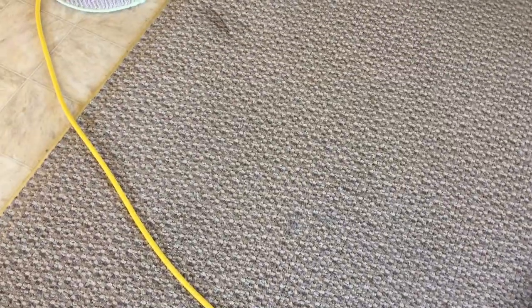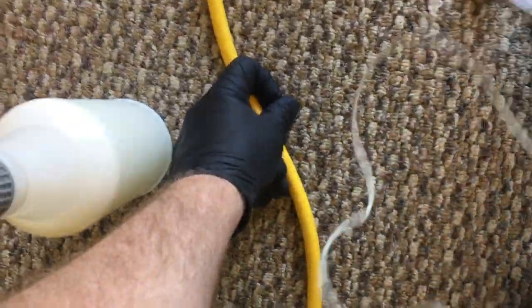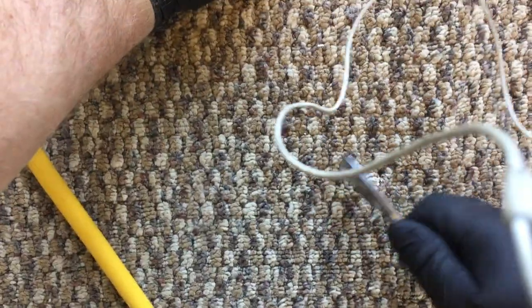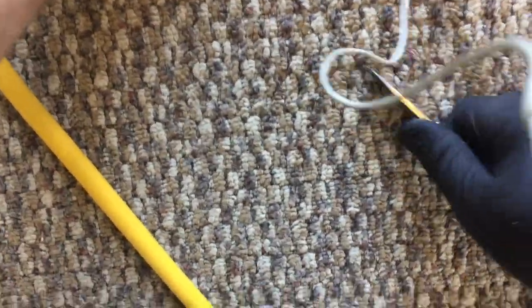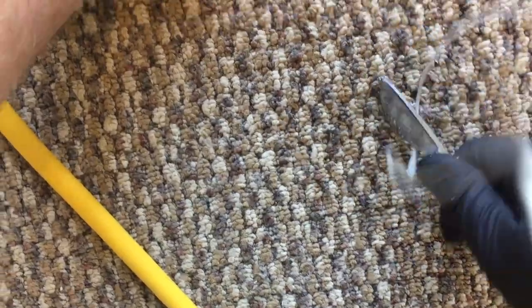All right, and that'll make people mad for me to say that. Oh, where's that gum? Oh, I see it. Okay. Almost forgot about the gum. All right, let's have a look. Well, this carpet actually is delaminated. In order to get to that, you really have to get it wet. I can tell now that it is. It's actually a very weak feeling right here.